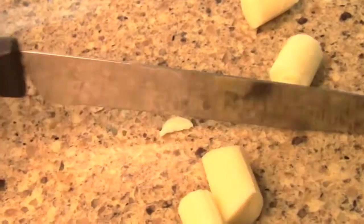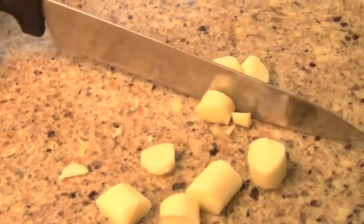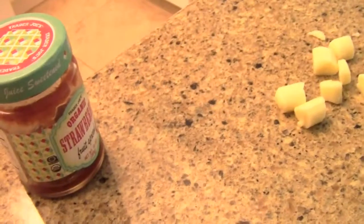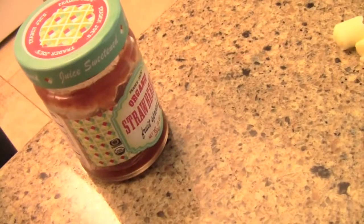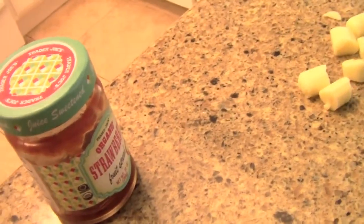Niko, I don't know about this — what are you doing, you monster? I've always wanted to do this. Niko, don't handle that knife like that, this is gonna be terrible. First, you properly get a jelly jar and move it near the cheese — move it near the cheese.